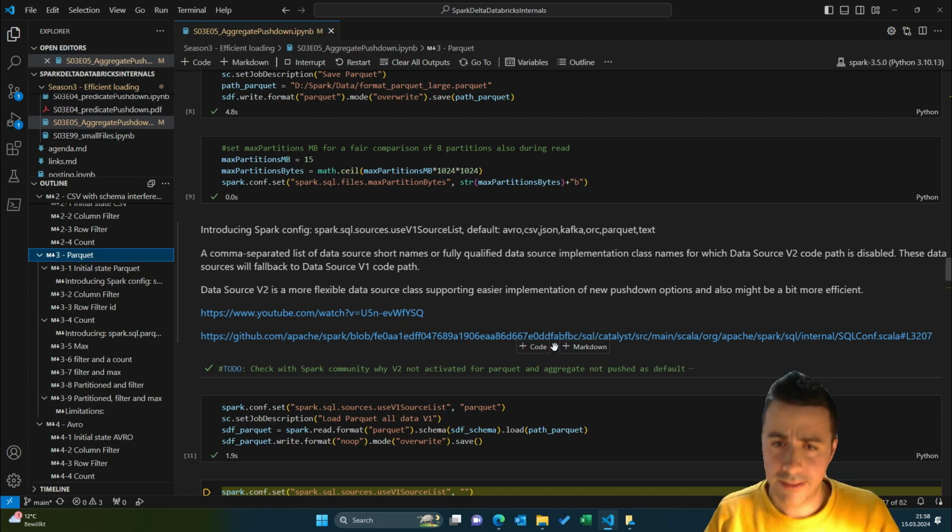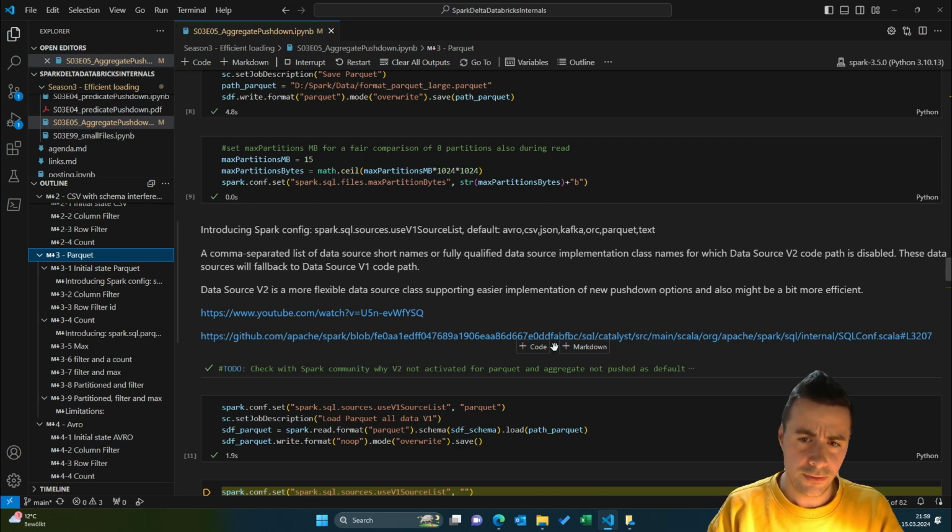So why Spark is doing it, I don't know yet. I want to check in the community at some point. But basically, it just states in the GitHub, that's where I found the configuration actually, it wasn't really documented somewhere, that if you want V1 to be disabled, just take the file format out of this list.